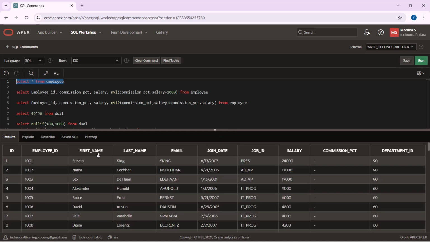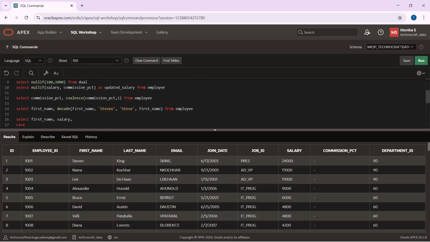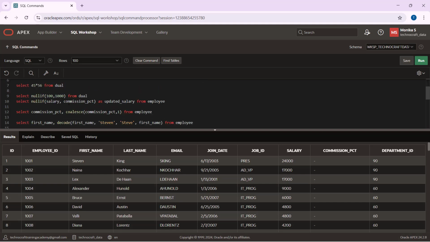So if you observe, we have a first name like Steven, where the first letter is caps and the rest are all lowercase, and in the email we have all the letters as caps, and even the job ID is having all caps letters. So I'm just going to use these columns to check our character functions here.